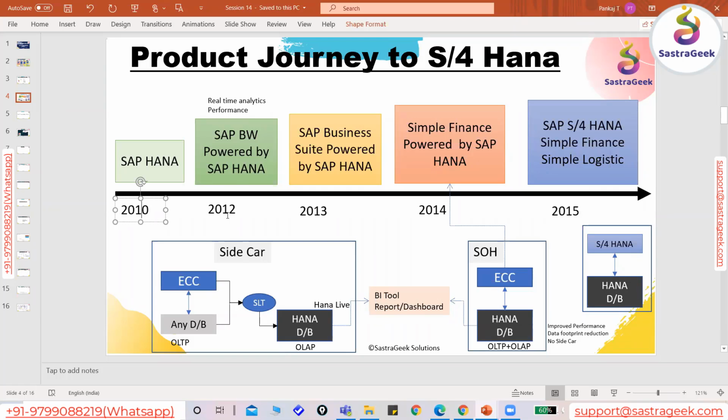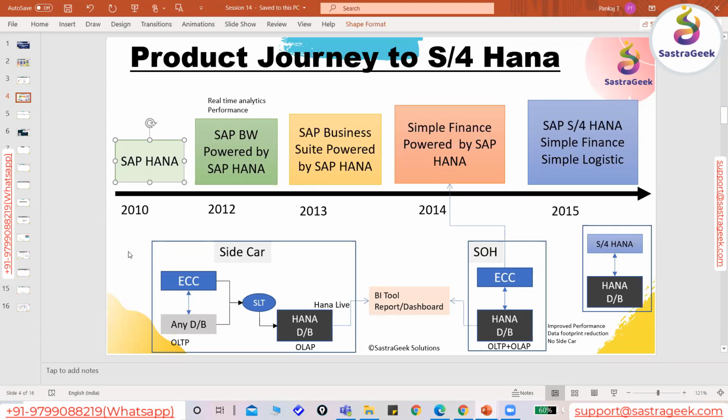In 2010 to 2012, when SAP created the HANA database, that was not used by SAP only. Other ERP systems also tried to use that HANA database. We already had an ECC traditional database, and replacing the whole ECC database with the HANA database was a very huge change at that time.